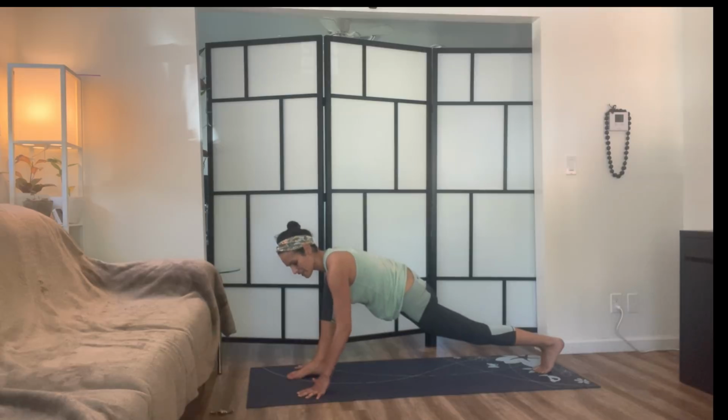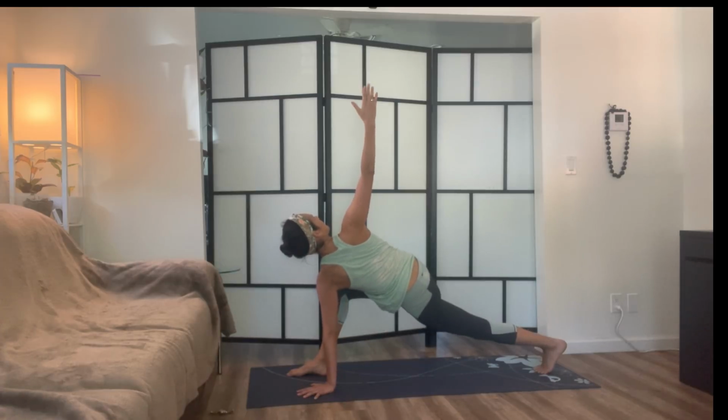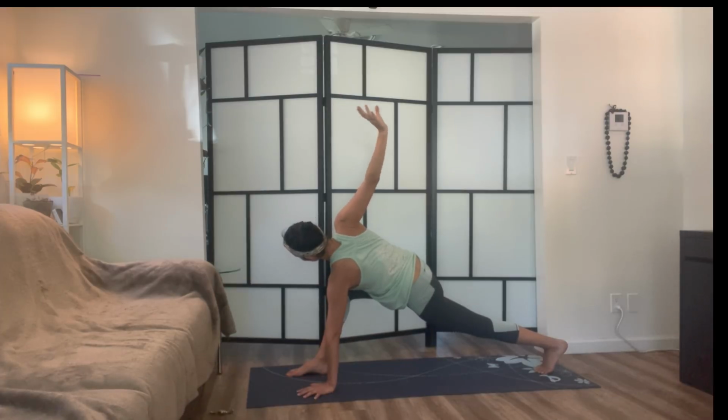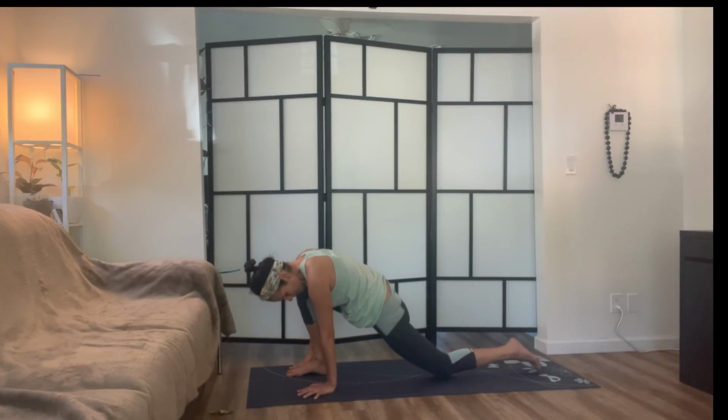Next inhale, planting the left hand down, we're going to lift the right arm all the way up to the sky, finding a nice spinal twist. Next exhale, let's bring that arm down. We're going to plant both hands, drop that left knee down, and we'll find our way up into a kneel.